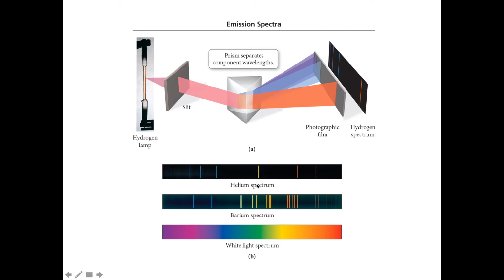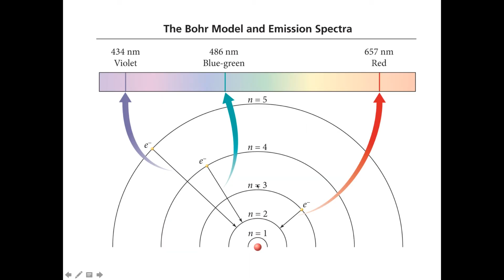Now, I will tell you, this is good news and bad news. The problem with this is the barium and helium were way too complicated to make any predictions with. He could make predictions that worked for hydrogen, but the other ones, he just couldn't do anything with them. So with the Bohr model of an atom, we're going to treat all atoms as if they're like hydrogen. I know. Let me say it again. In the Bohr model, we're going to treat all atoms as if they're like hydrogen. That'll make more sense as we do some problems.